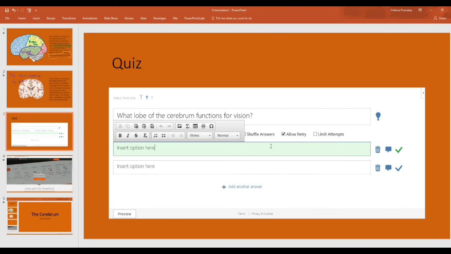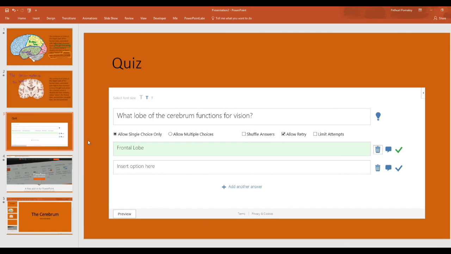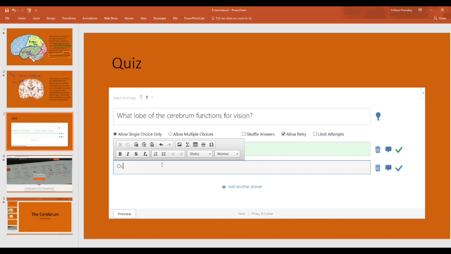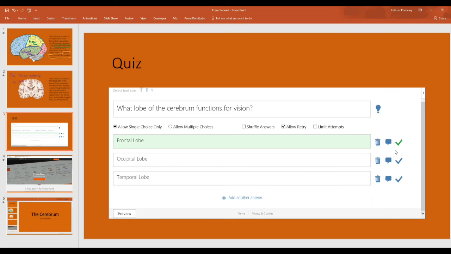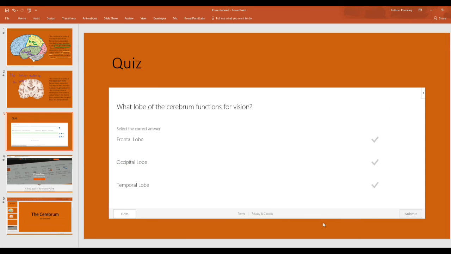Okay, and then we can give out the options: frontal lobe, occipital, and of course the answer is occipital lobe. So we just click on this check mark to tell PowerPoint which is the correct answer. So we can click preview. Alright.